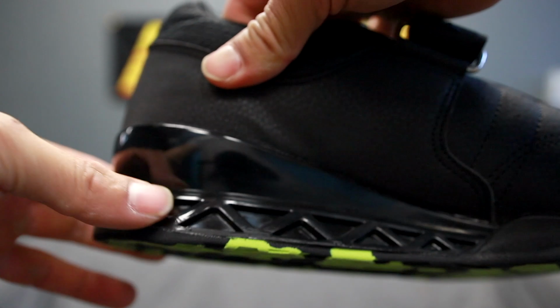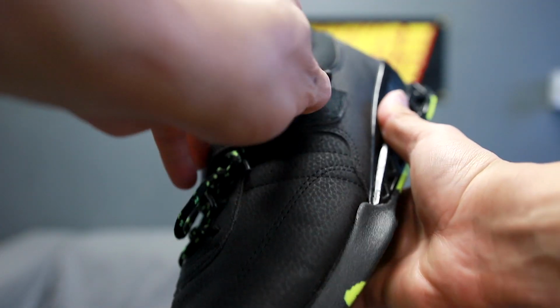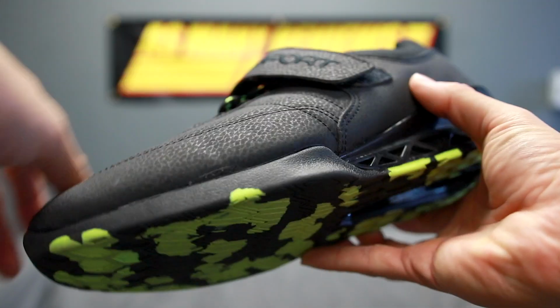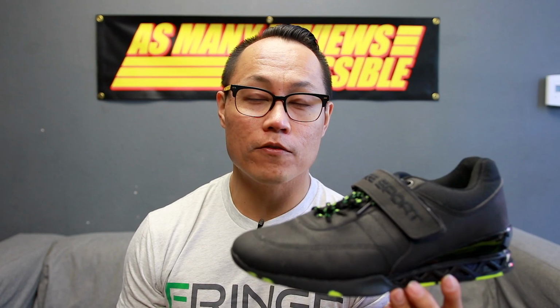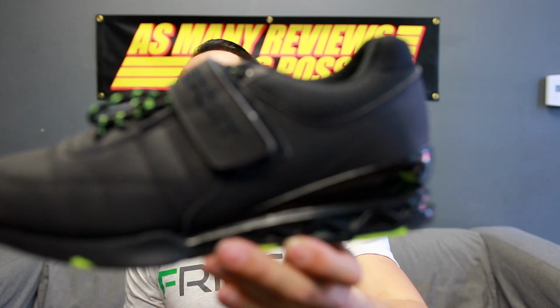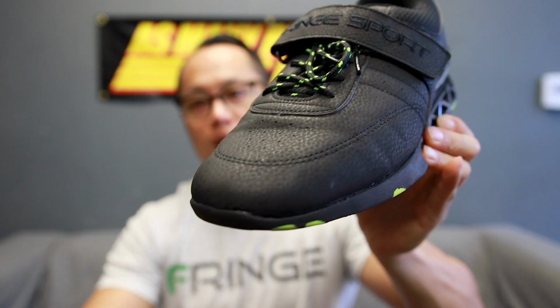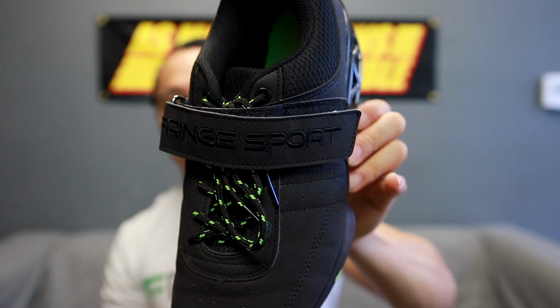It's sewed on to one side and then the other side is actually attached to the upper of the shoe. If I were to have designed this, I would have made the actual strap extend off of the upper itself instead of being a sewed on piece. The design of the shoe is generally unoffensive. There's really not a whole lot going on in the upper of the shoe. There's a few lines of stitching, kind of like a fake toe cap that is just stitching. And then you do have the FringeSport logo that's embroidered on the strap.